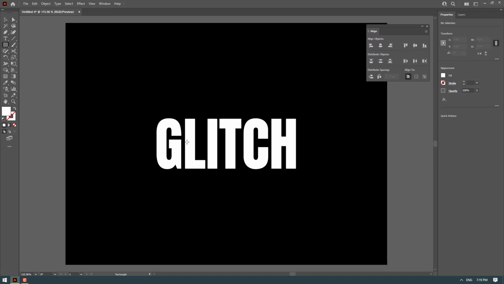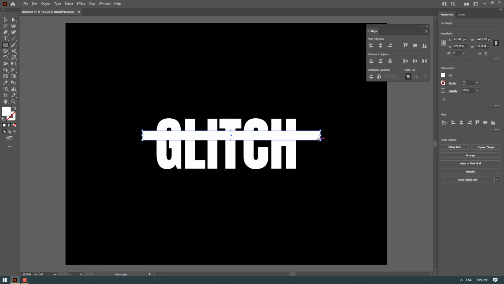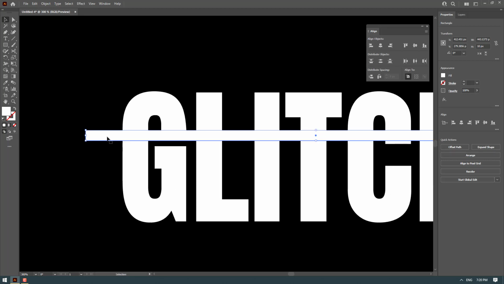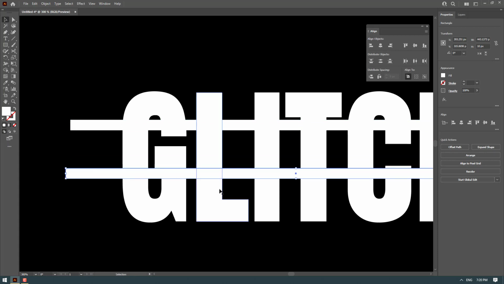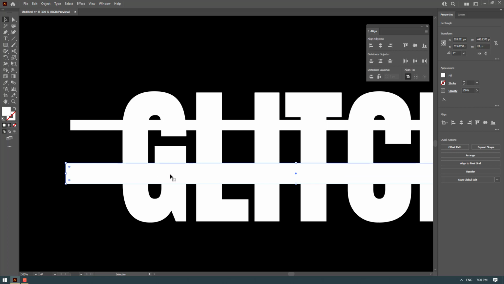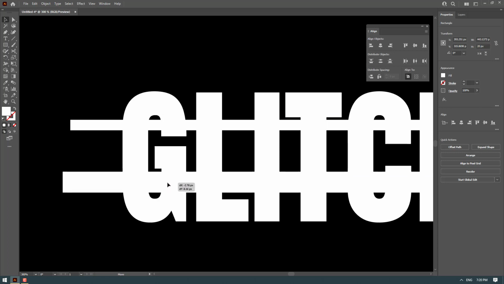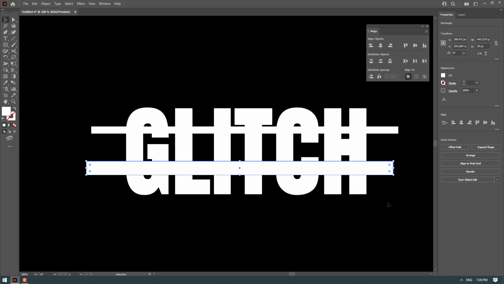Now to create the effect, I'm going to add some rectangle here. So click on this rectangle and draw on your canvas. I'm going to change the height to 10. Width doesn't matter really because we are going to remove them anyways. Let's zoom in using Alt and scroll from your mouse, and I'm going to move it somewhere here. Create another copy, so press Alt and drag to create a copy. You can change the height, let's say 20, and move it here somewhere. You can add more rectangle and shapes if you want to make it more complex, but I'm okay with this.